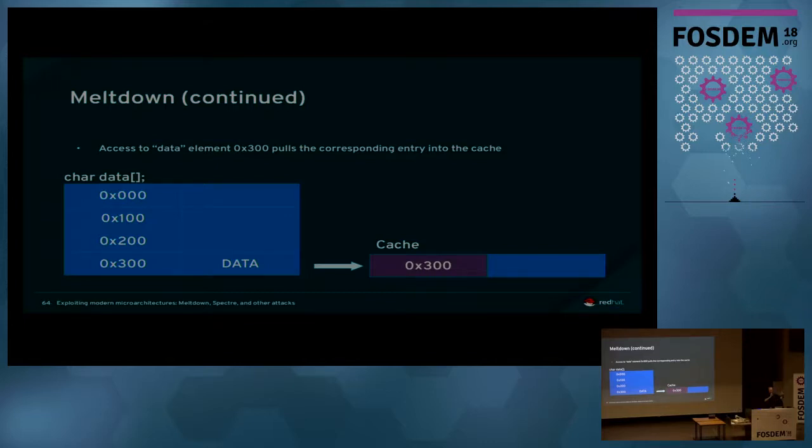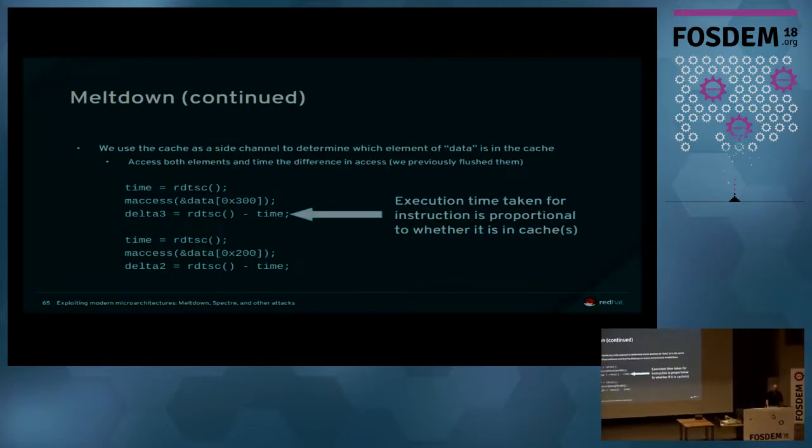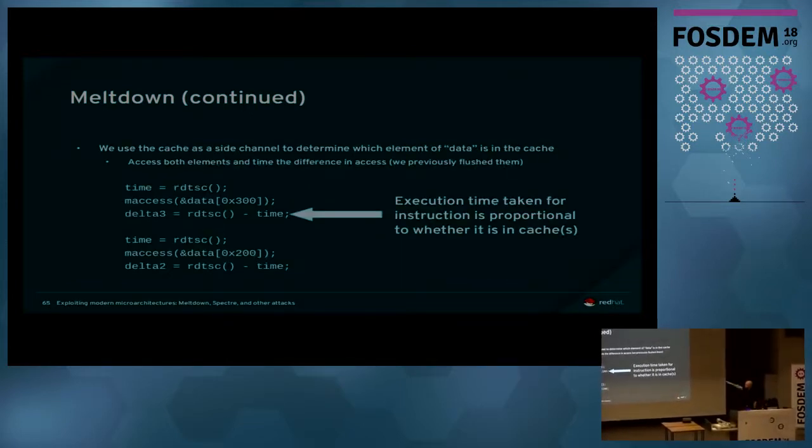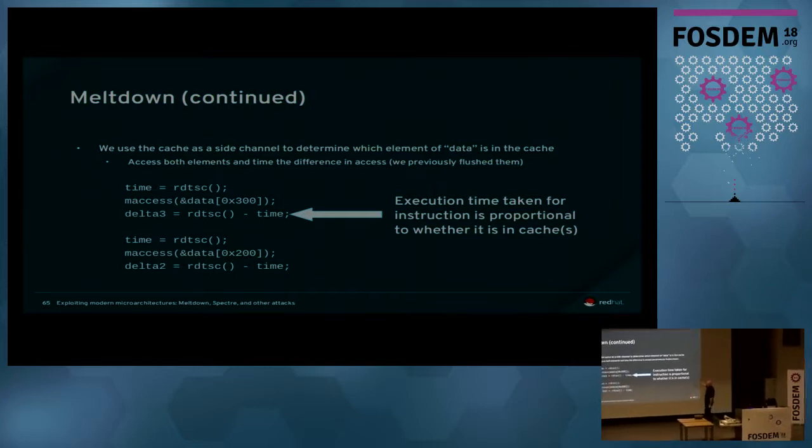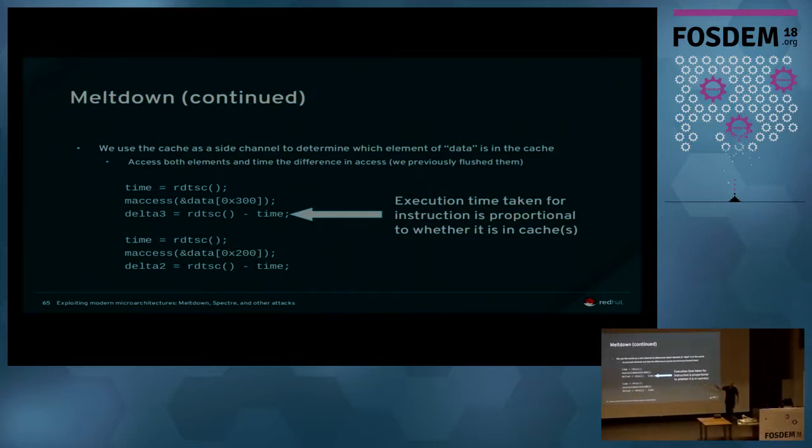The actual value I read isn't visible to me, right? The speculation hardware took care of throwing all that state away. But because there's a shared cache, and I can observe what happened from the point of view of the cache, I can see that value, and I can therefore consequently use the same piece of code I gave you before to work out which of those locations, that 0-1 signaling, I can reconstruct that piece of data. I can do that in a loop, and I can read out the data.